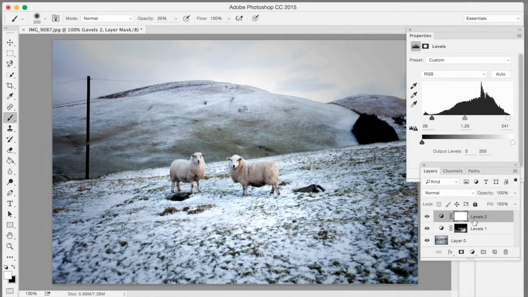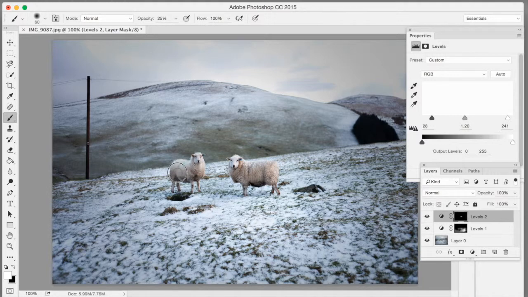I can invert that layer mask, Command I, same again, and then I can simply paint with my white paintbrush. It's already on the brush tool, it's already on white, its opacity up here is about 25%. My brush is a bit big, so here's another really good shortcut. The square brackets, a plus and minus for brush size. So I want the brush a bit smaller, about this sort of size, and now I can just paint over the sheep and slowly bring in that adjustment layer.